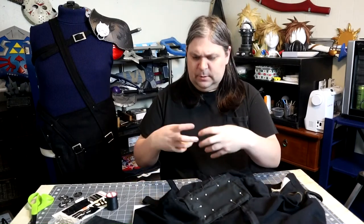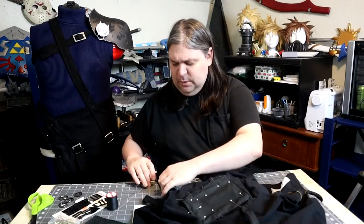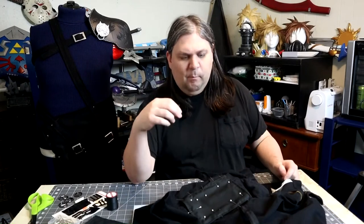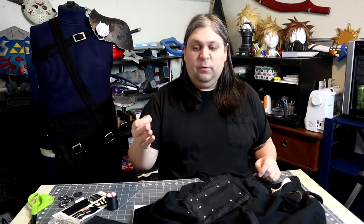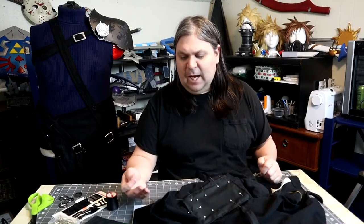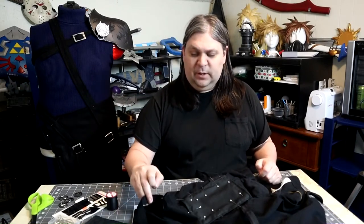I'm gonna leave everything unsewn, I guess. The straps I'm gonna leave alone because I want to see if I can go find some smaller buckles that I can get a big set of like 6 matching ones. That way I can have the 4 I need for the bottom of the pants, because there's 2 on each leg. And then actually I need 8, because I'll need 4 for each leg. So I need 2 for the bottom, and then 1 for the under knee, and then 1 for the one that holds the pouch up.